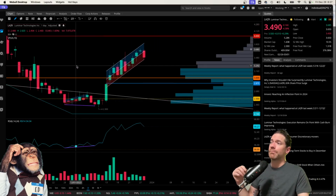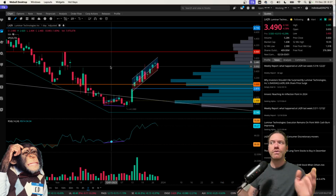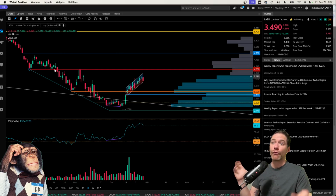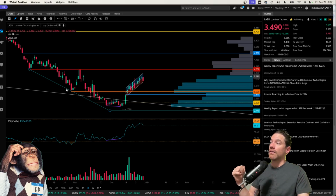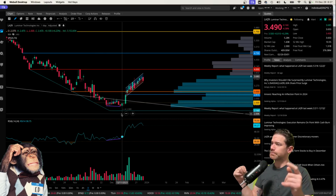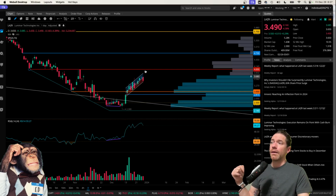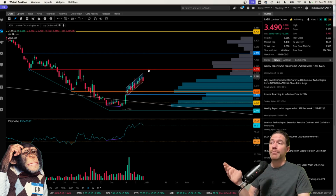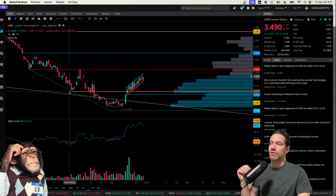But anyways, the big picture pattern that I wanted to propose could happen is basically an inverted head and shoulders, where here with this red line at $4 a share, we see this potential shoulder having been formed, and then the head coming down here to a low of $2.30. It does look like we are making our way up to $4. So my thoughts are that if we continue to get this uptrending consolidation, price could go up to $4 before being rejected, pulling back down to $3, which looks like it was the base or the top of this inverted shoulder here.